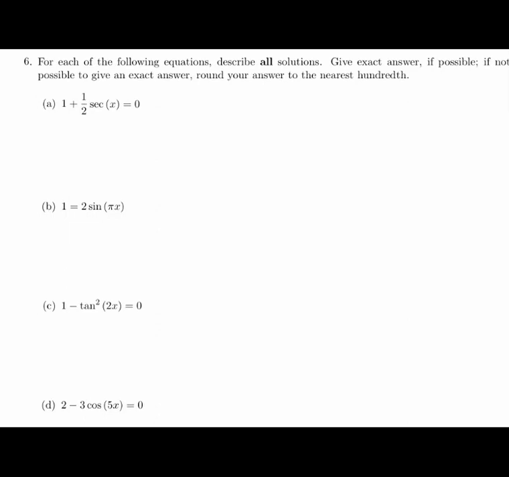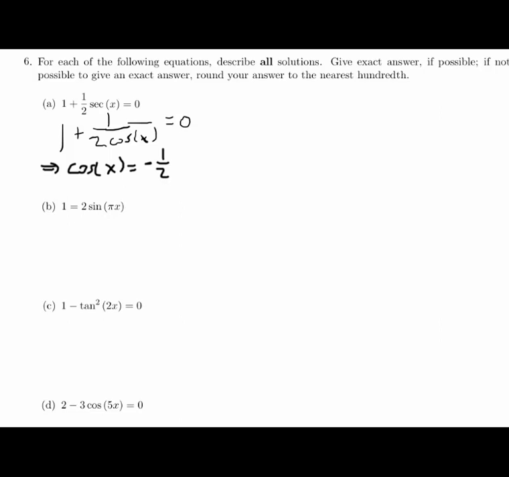So the first one, you see that the issue is that there's no sine, cosine, or tangent in here, but really there is. If we were just to rewrite this, remembering that secant of x is really just 1 over cosine x. Let me make this pen a little bit thicker. So we can rewrite the equation this way, and then we can solve that so that it's just cosine of x equal negative 1/2. So really this is just like the other problems we've done. It's just that you have a little more work to do to get the cosine of x part by itself.